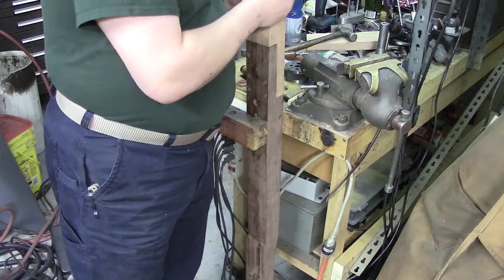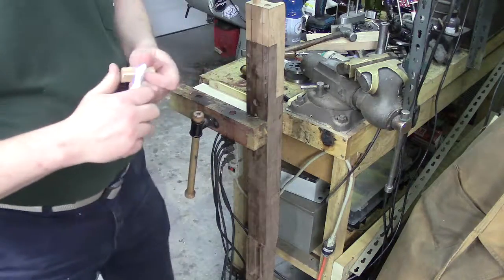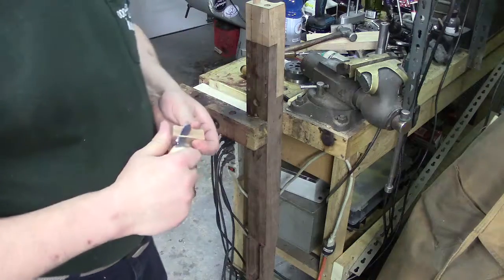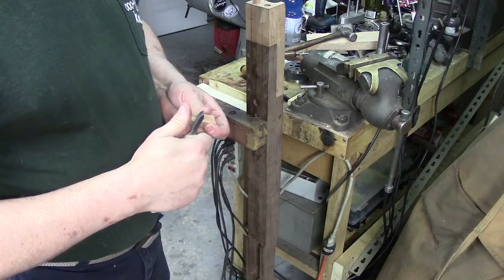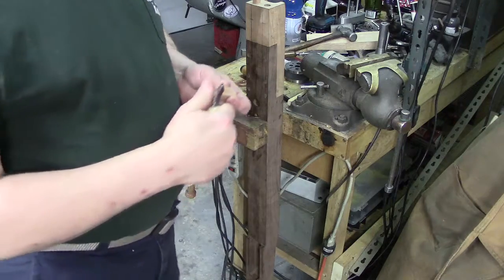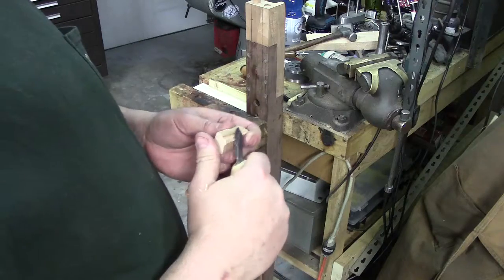Alright, make sure we're thinking correctly. It is this side we're going to drive in. So just come in first, and you don't want to put your thumb directly over. People make a lot of mistakes like that. This is what I always do.